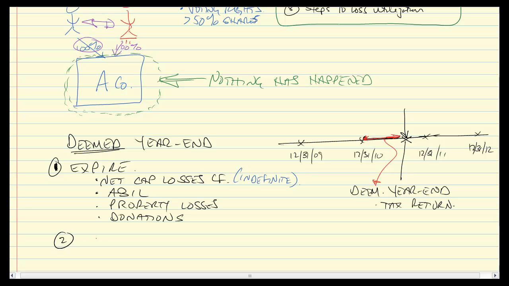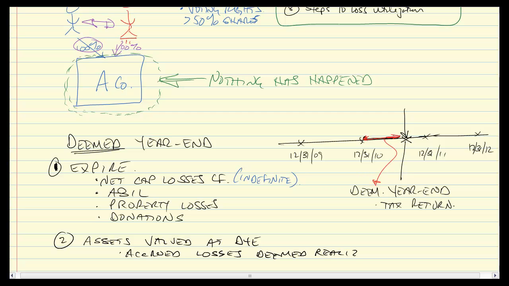Okay, so that's the first major consequence that we're going to have to deal a lot with. The second one is that your assets are valued at the deemed year end, or DYE, and accrued losses are, so essentially you're deemed to dispose of these things and realize these losses. So really the way it's put is, we deem that you have realized the losses.